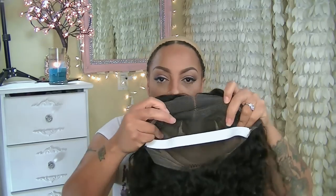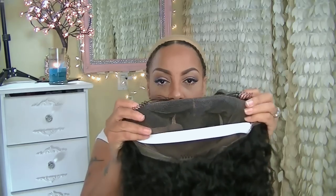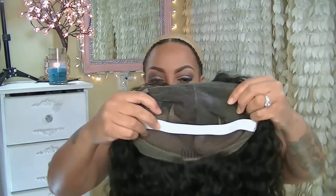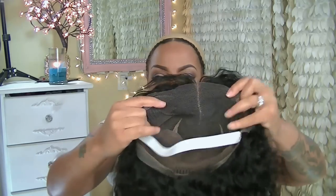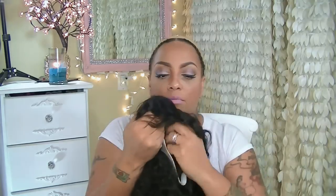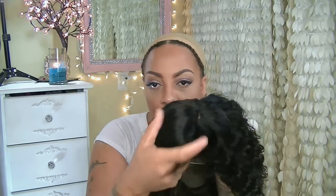it is time for a full lace wig, and this is actually from Jenny Lace Wigs. First time ever reviewing their hair, and this wig is their Brazilian Loose Curl, 26 inches. It was supposed to be a glueless lace wig, but it ended up being a full lace wig with combs on it. So I went ahead and decided to add some elastic to it because I was not about to adhere this to my head with any type of tapes and glues.